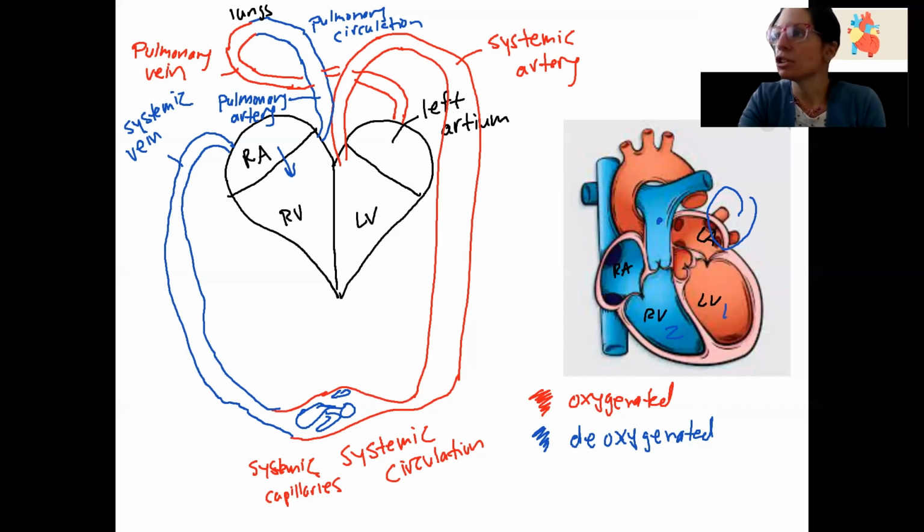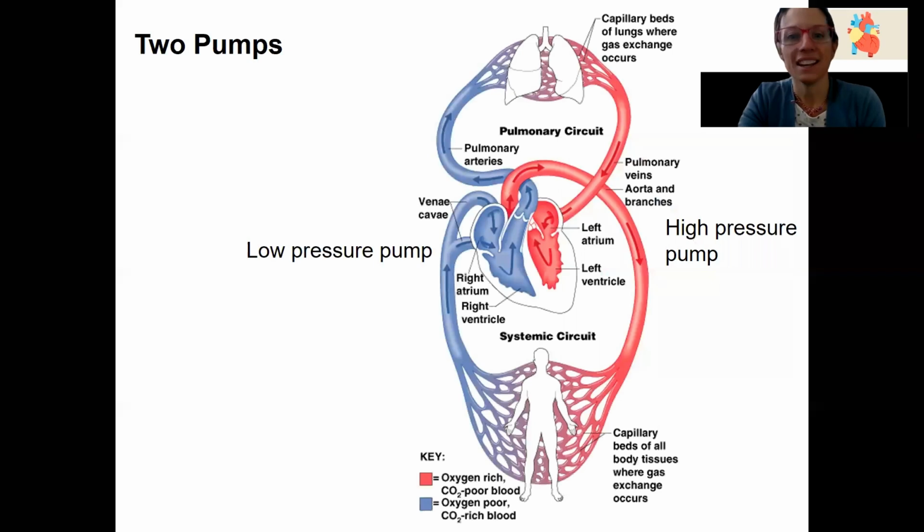So this next image here is the same thing I just drew, right? But a picture that's a little nicer. And this is also showing you the two pumps. So first, let's make sure this anatomy makes sense. Blood, we had to start somewhere, right? Let's say we start from the lungs. We've got oxygenated blood. Do that in black just so it's not confusing.